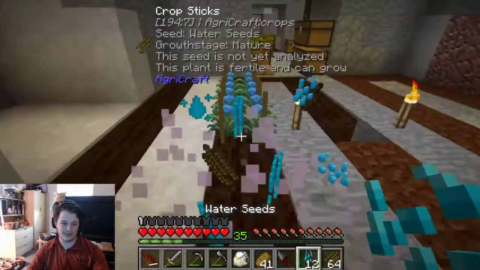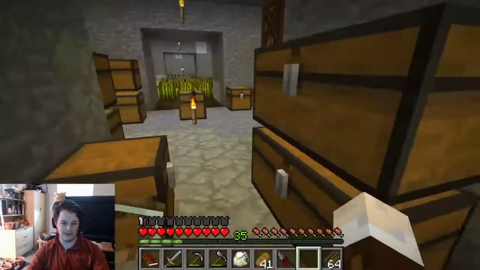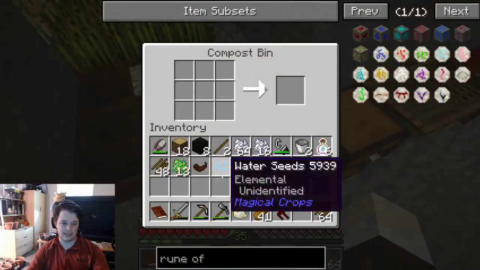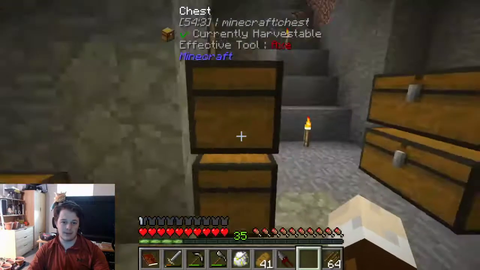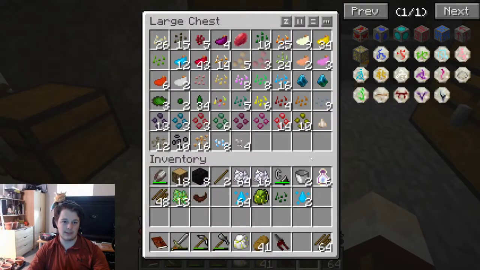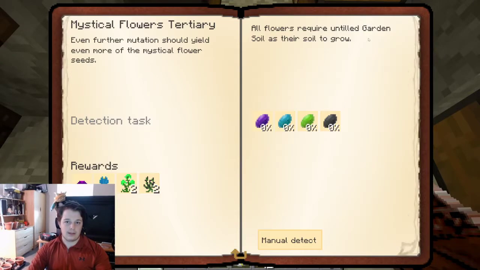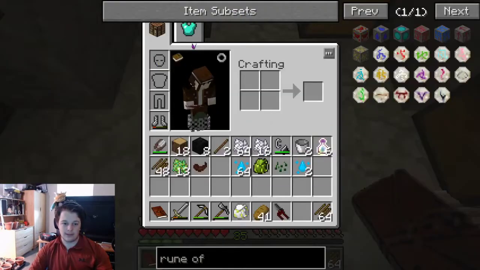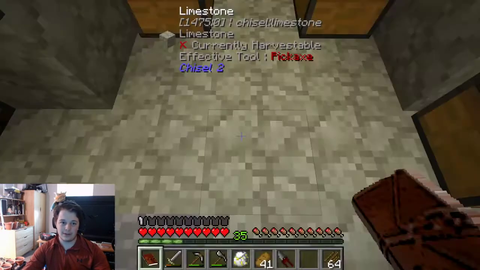Yeah. Got me a couple water seeds. 14 good ones. Nice, nice. Throw away the extras. And there we are. Water essence. Yoki doki. And let's see. Let's get these last few. A few more flower seeds going.